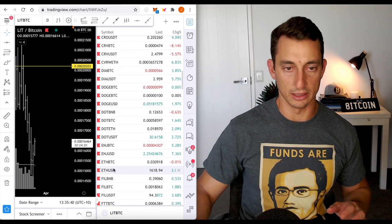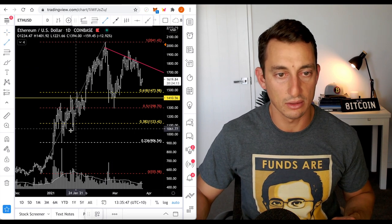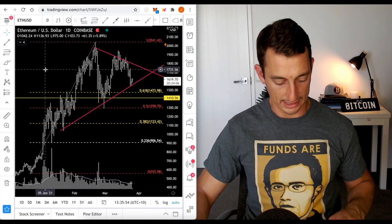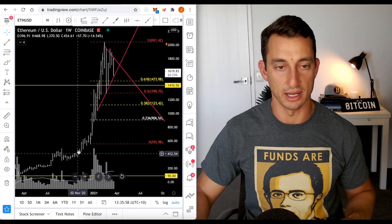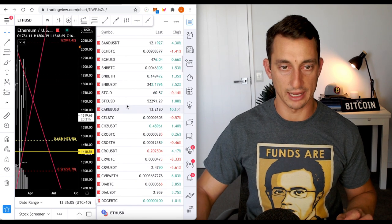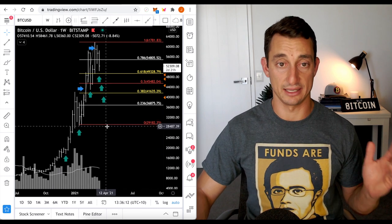Quick update while we're here. Ethereum, 1600. Again, sideways action. Looks like we're getting a nice movement right through these levels. And we've been watching this. We are looking at this for a 5 to 11 week sideways pattern underneath the high, based on data that we saw through September and October. That's going to plan. And Bitcoin, quick recap, we're at 52,300. Looking pretty sweet.